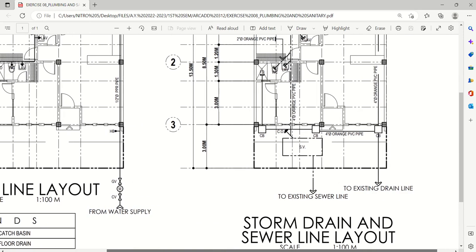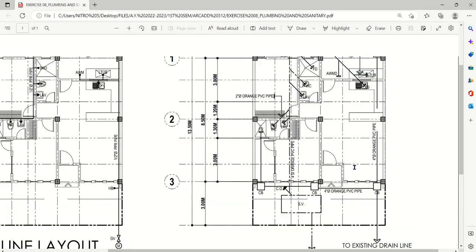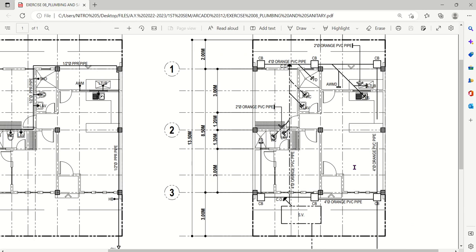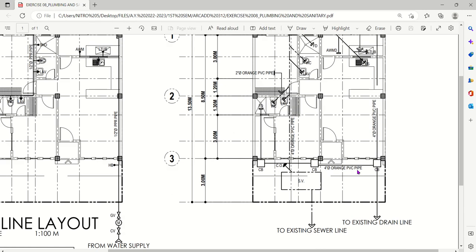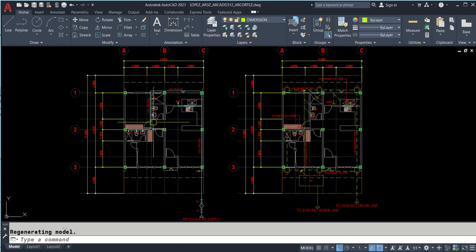We also have the sewer line, the septic vault. Again, the septic vault is 1.20 by 2.7, and the catch basins are 0.5 by 0.5. I also have discussed how we are going to locate our pipes accordingly for the storm drain. Okay, hindi kasi pwedeng pagsamahin si storm drain tsaka si sewer since they serve different purposes. So let's go with our CAD. Okay, so this is already my CAD file.